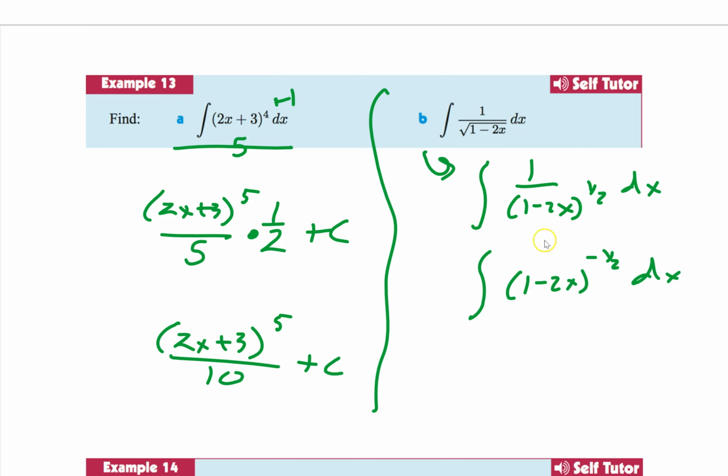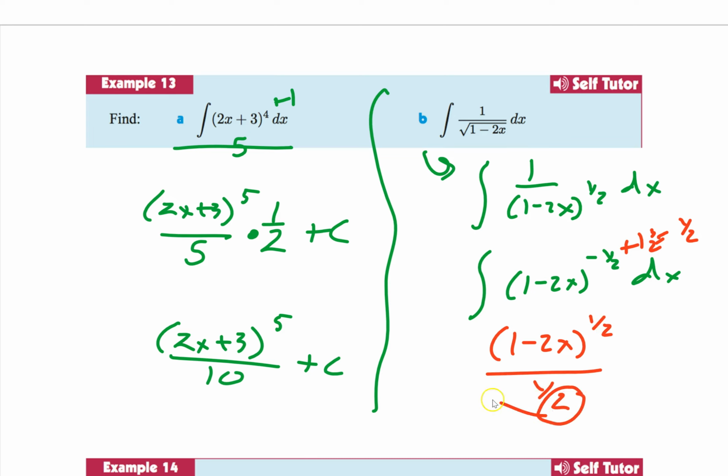Right? So, again, normal is chain power rule. Reverse chain power rule. That's a lot to say. We're going to add 1 to the power and divide by the new power. So that's 2 over 2. So I'm going to get 1/2. So it's going to be 1 minus 2x to the 1/2, all divided by 1/2. Remember the shortcut brings the 2 to the front. And then you can divide by the derivative of the inside. The derivative of the inside is negative 2. So let's divide by that.